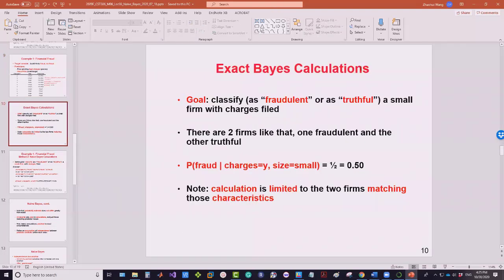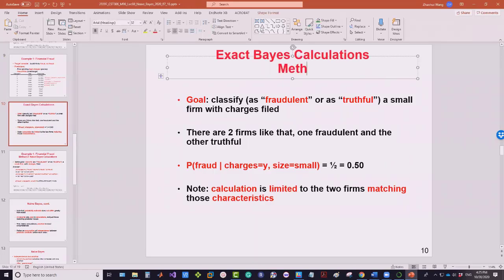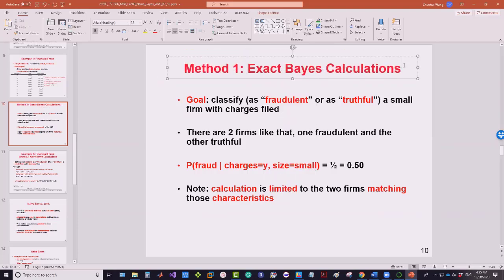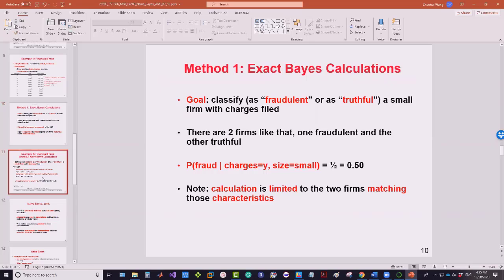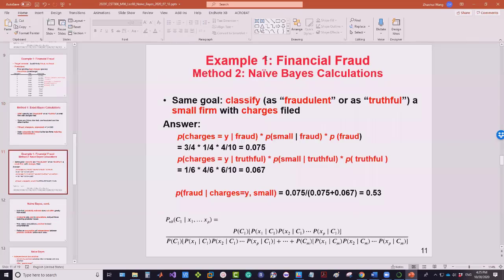So this will be method 1. Method 1 is that computation. Okay, this is method 2, also the naive calculation.